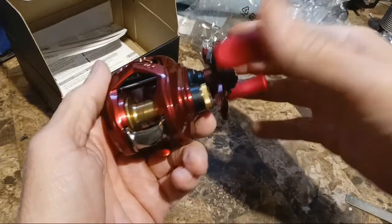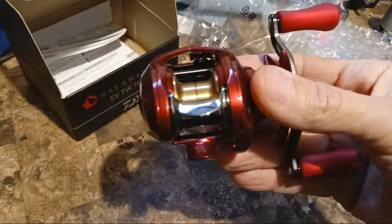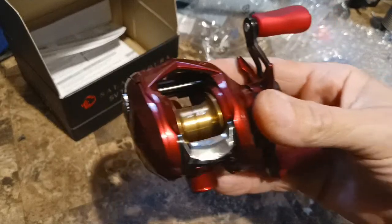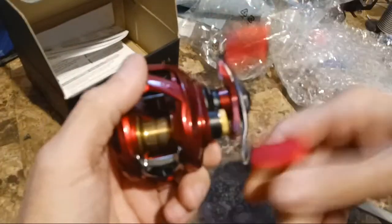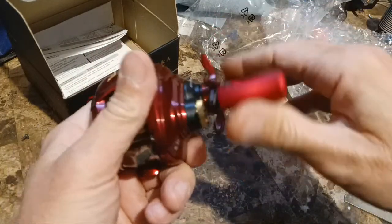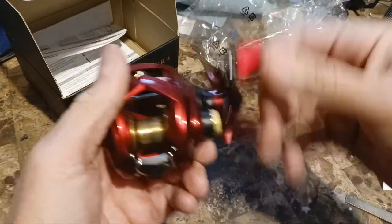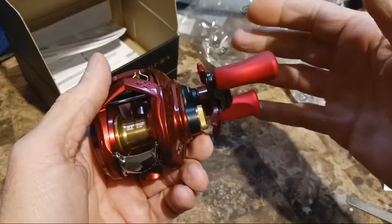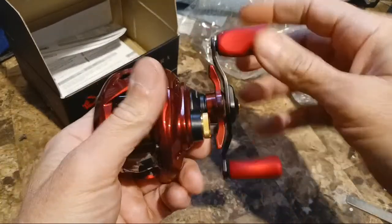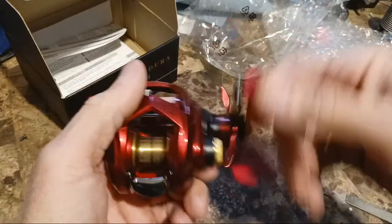The plan is to put 15-pound braid on it. I think that spool would probably hold enough 20-pound braid, but 15-pound braid for sure, maybe possibly 20, but probably 15. And it's going on that Big Sexy, and I shortened that rod just a hair on the butt tail end section of it to where it's just about 7 foot now. But I've used it for frog fishing, jigs, almost everything, and I can use it for the bigger Z-Man original chatterbaits. It's a good rod for that.